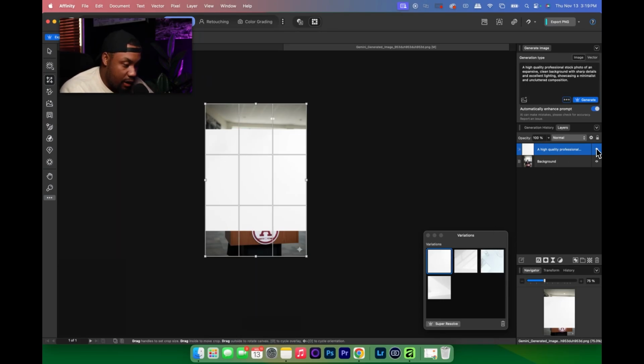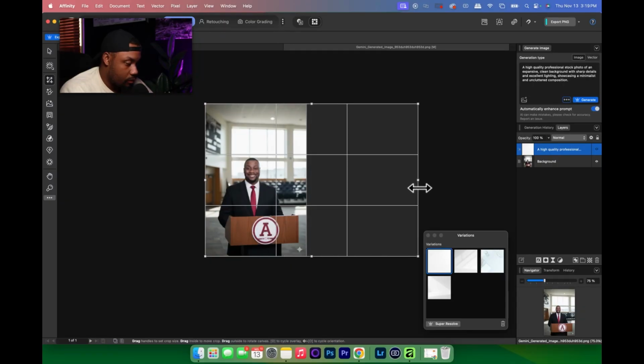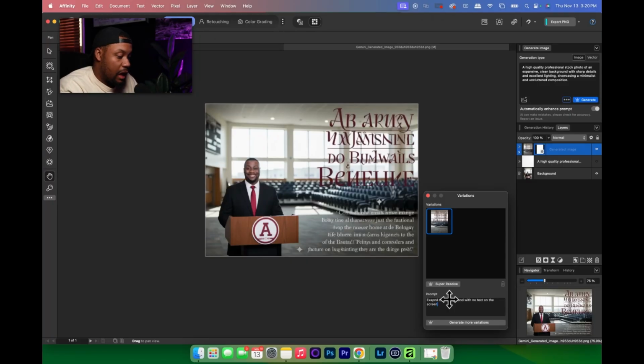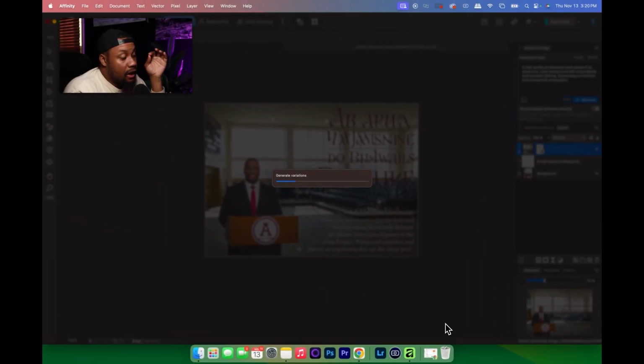I don't know what that was. Why is it not expanding it though? I do like that Affinity is free, but one thing I will say about Affinity is the Canva AI integrated generative model is just not nearly as accurate.